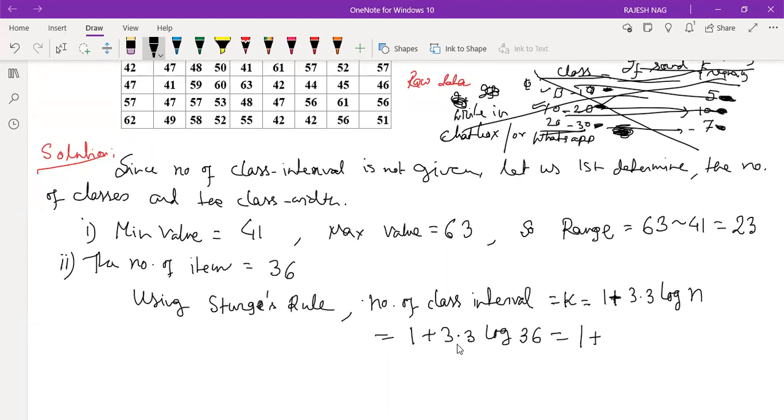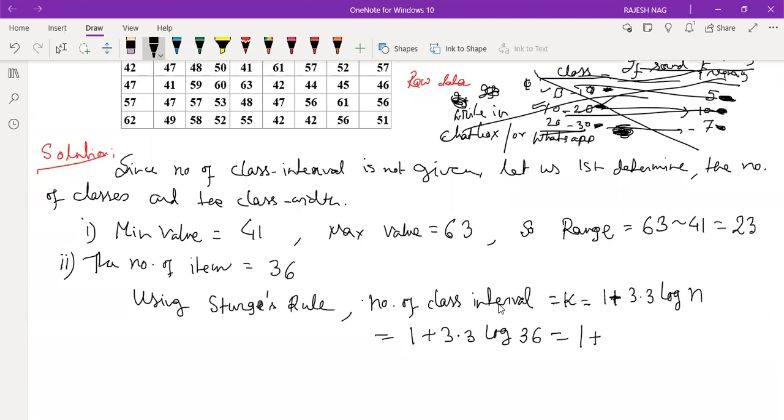When you learn formulas in mathematics, a plus b whole square is equal to a square plus 2ab plus b square, you never asked how it came about. Did you? How do you know this formula is equal to this? So there is a formula invented by Sturges, to find the number of class intervals. If class interval is not given in the sum, we use it. If class interval is given in the sum, no need to use this Sturges rule. Okay, so let us continue.